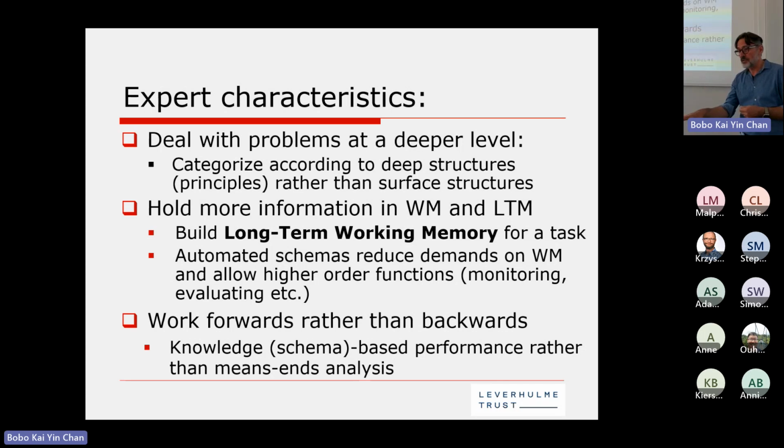Forward, like those chess players. They see the board configuration, they activate the chunks or schema for that specific situation, and they make the forward move. They don't reason from some goal, a winning position, and then try to get back from it. So experts don't do much reasoning really. They recall schemas and apply those schemas. So reasoning is a part of this more like problem search, which is a characteristic of novice problem solving.